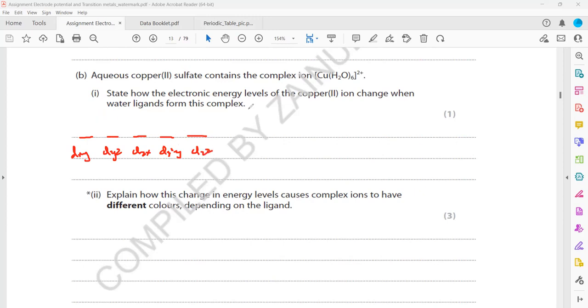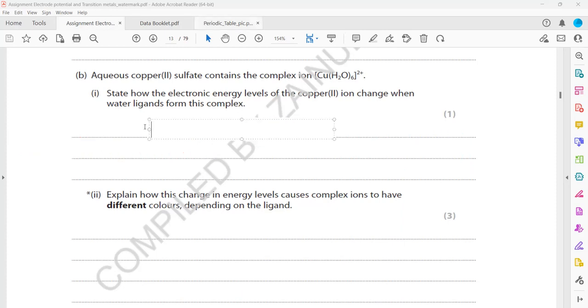Now, due to the presence of the ligand, for example water molecules, the total energy remains the same, say 100 joules. But splitting happens: some orbitals have more energy and some have less. That splitting of the energy level causes the color change of the ion, so it will show a different color. So the point you will mention is that due to the presence of the ligand, the d subshell splits into two groups. The total energy remains the same, but the splitting of the d orbitals is responsible for the specific color.